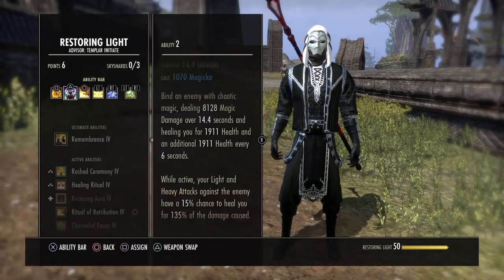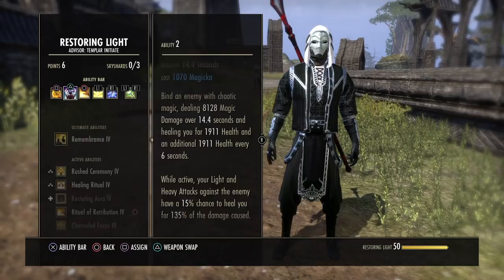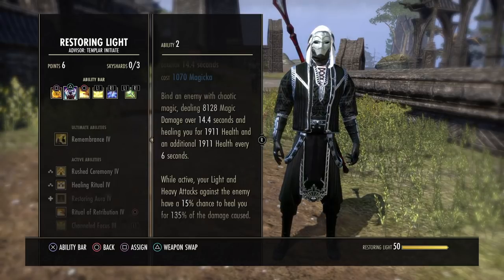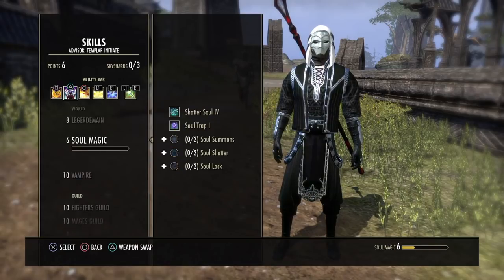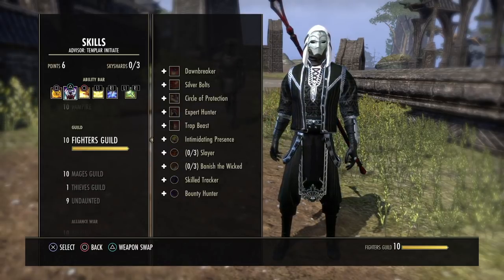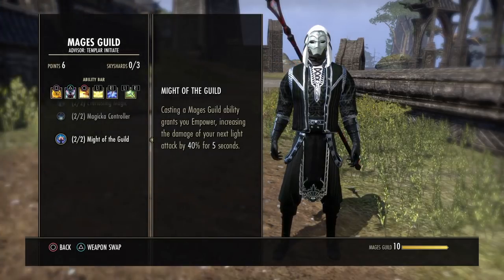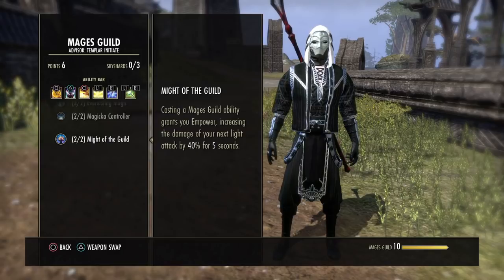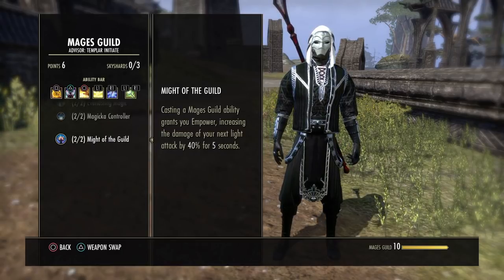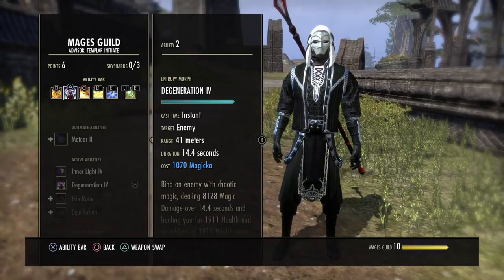But when it's activated, we have a 15% chance to heal for 135% of the damage cost of our light and heavy attacks. Also, when we take a look at Might of the Guild, which is going to activate that passive, we're increasing our light attack damage by 40% for 5 seconds. So the more damage we deal with light attacks, the more it's going to heal. So we want to go ahead and use that. Keep that in mind.